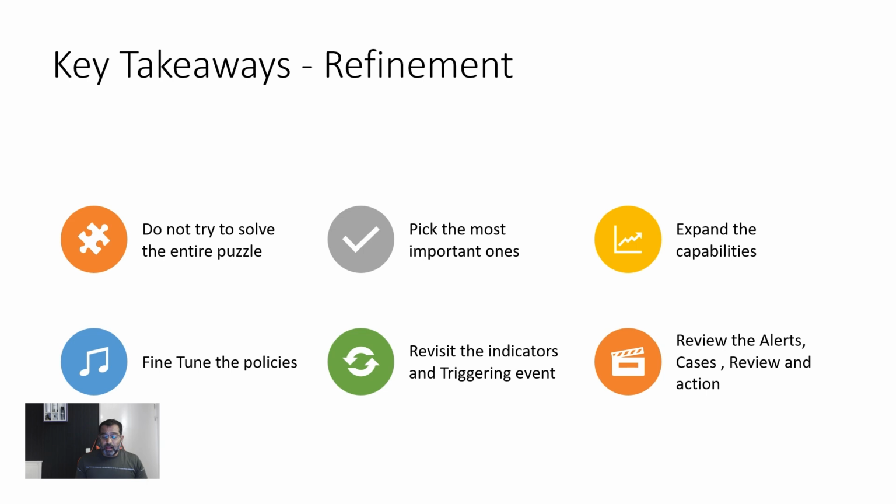And the last one is of course revisit the indicators, because the indicators and triggering thresholds are very important, because you need to regularly reassess them. You need to see if the correct indicators are set and the triggering events are set, and is it helping me. That's very important. And of course the last one is very important. You need to always create a feedback loop, because the moment you have a feedback loop, you need to evaluate how the alerts are generated, and then you need to see how the cases are handled, and you need to see whether whatever actions you have taken are really helping, this solution is really helping you, or whether I need to do something in a different way.